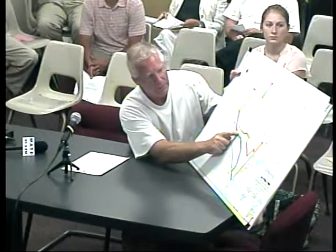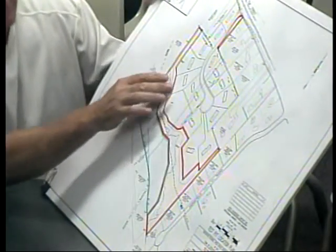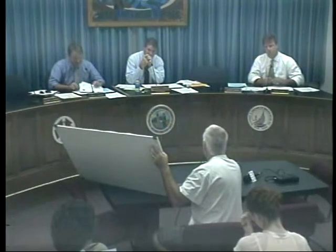Steve, where's the wetlands line in the back of that? If you can see it close here, there's a dotted line right here. Everything below that line is wetlands, everything above that line is uplands. Why isn't your blue line on that line then? It's two separate parcels of land. Oh, just because of the land. Sure, use different colors. Use the blue for the wetlands. Well, the wetlands was kind of irrelevant. It was more the parcels as they reflected in the deeds that we wanted to show the colors of.